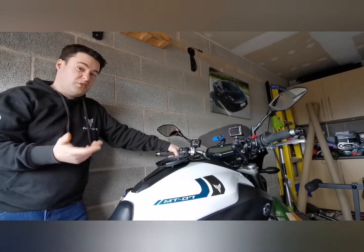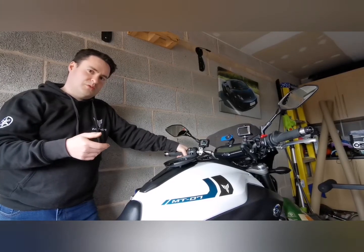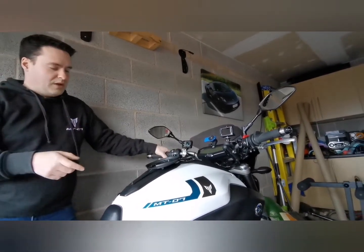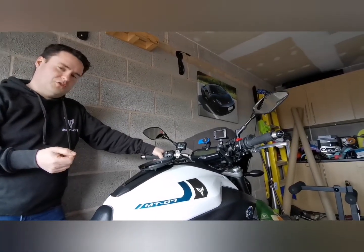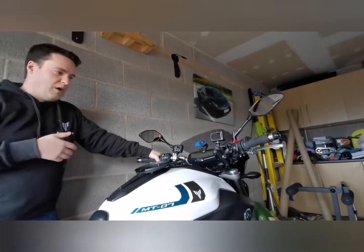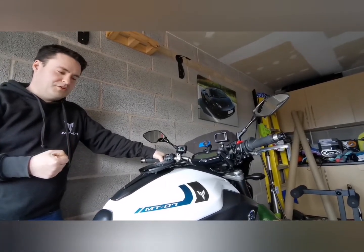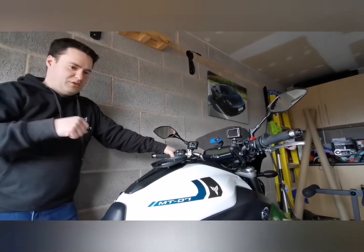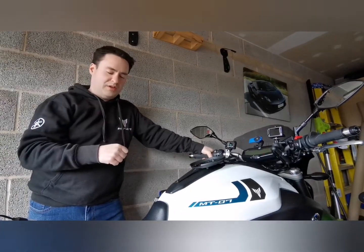The state of tune on my bike: it's got a full system anodized racing exhaust, the DNA Stage 2 air filter with the adapter for more airflow, and it's also had the ECU tuned by Whiz Performance. I don't know the exact horsepower, but it runs a lot better - it's got a lot more mid-range punch. You don't have to work the bike so much; it's just got torque everywhere but even more mid-range punch than ever before.